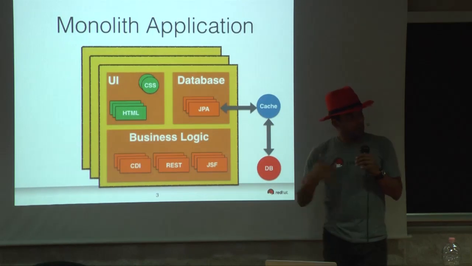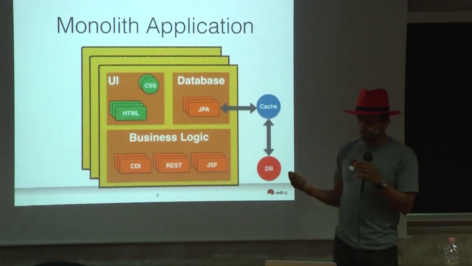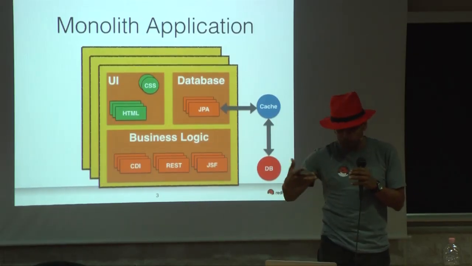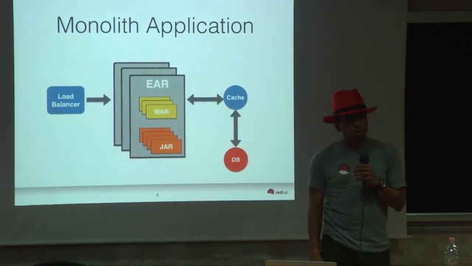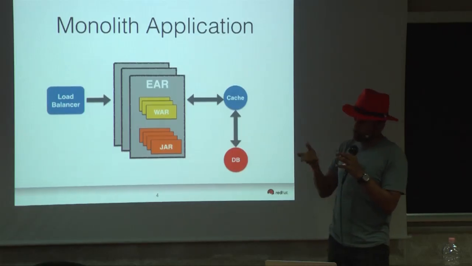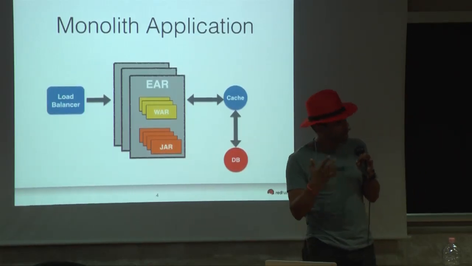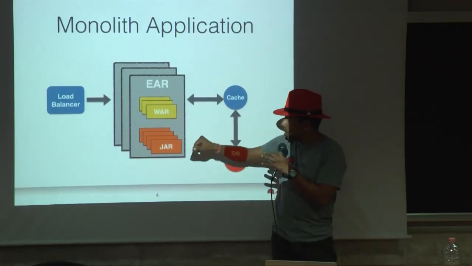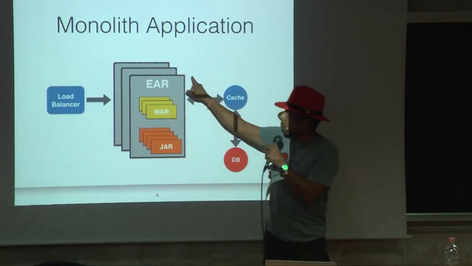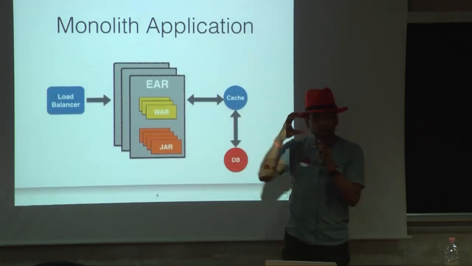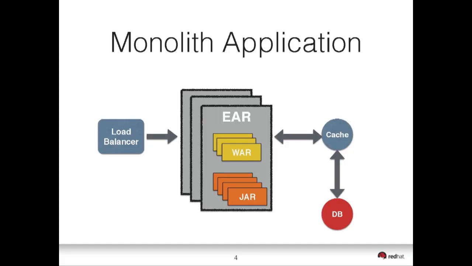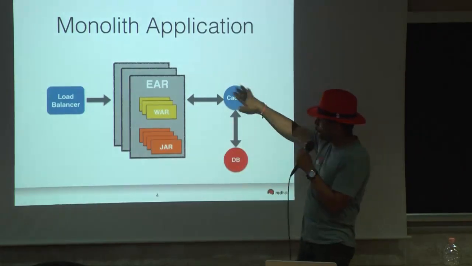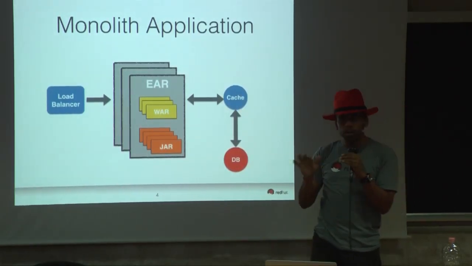Now you can scale this application, you can run multiple instances of it. WildFly can be configured to run in a cluster, or JBoss EAP can be run in a cluster. You can front-end it with a load balancer. Very, very classical scenario here. That WAR file may not necessarily be just a WAR file. It could be an EAR file. That's an alternative packaging. So remember, I'm using yellow for WAR, and I'm using gray for EAR file. And by this, I mean the black border around it. That's the boundary, or the scope, of my archive, whether it is an EAR file or a WAR file. Same thing, I have an EAR file. I could have multiple instances of it, front-ended by a load balancer, with its own cache, own database. Very classical, very simple, dumbed-down architecture.